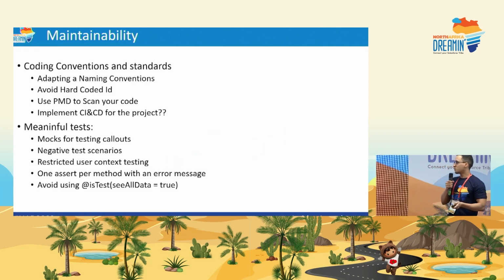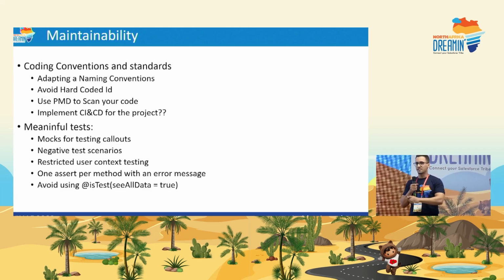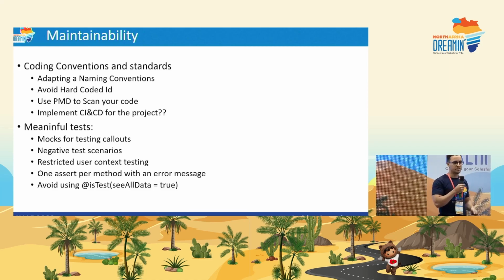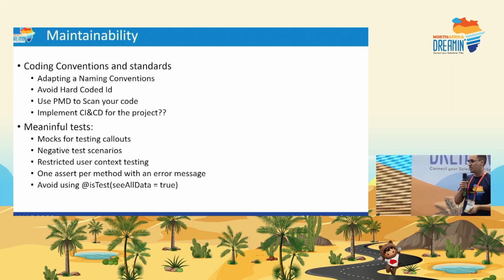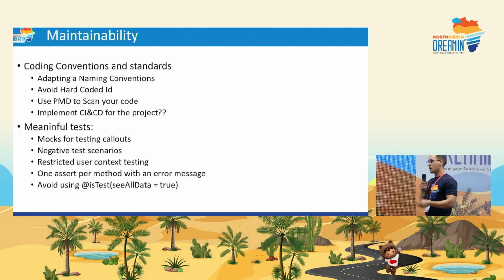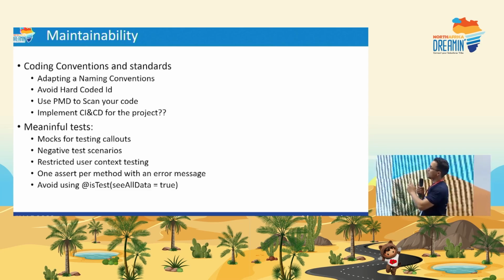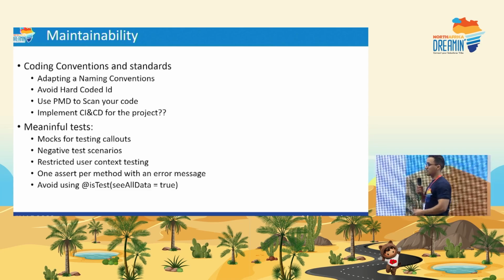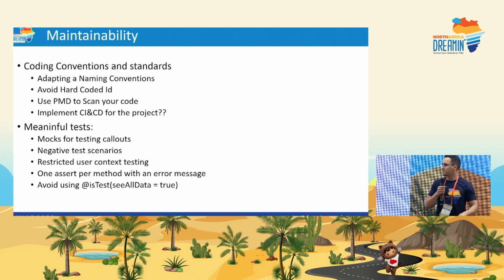First of all, let's start with the coding conventions and standards. This is a very important one. We learn it first when we start coding, and it's about naming conventions. It's a standard one across a lot of languages. We want our variables to have meaning, to be easy to read and easy to understand by our developer colleagues. Also, definitely avoid hard-coded IDs, forbidden.